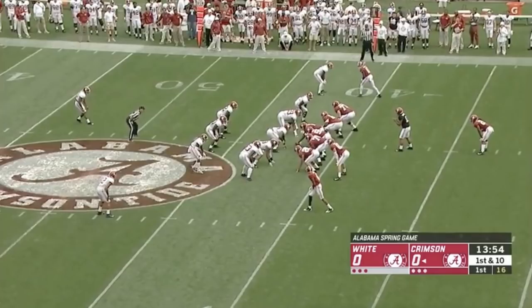All right, before that, a quick primer for those of you who may not know what Alabama has been about the past 12 or so years here. You see the normal odd front alignment right here. You even got a shade one technique here, and I believe DJ Dell. You see your two outside linebackers here, Jennings and Yabi Anoma. And then you see pretty much what you expect: your safeties bump down here, and then you have your boundary corner.